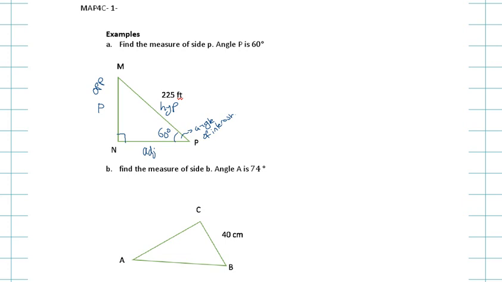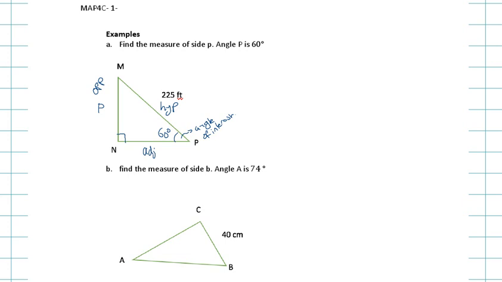Now tell me, what do I know and what am I looking for? We knew the angle. We knew the hypotenuse. We are looking for the opposite. So we should use sine. That's right, it's opposite over hypotenuse. I'm going to write it. You don't have to write it, but I'm going to write it so you know what we were thinking about when you go back and look at this.